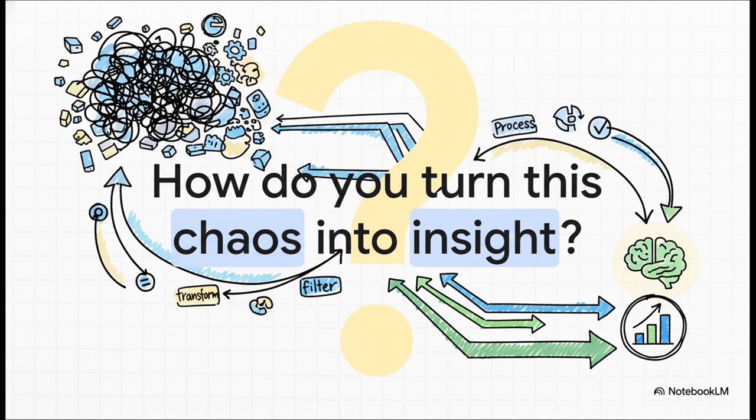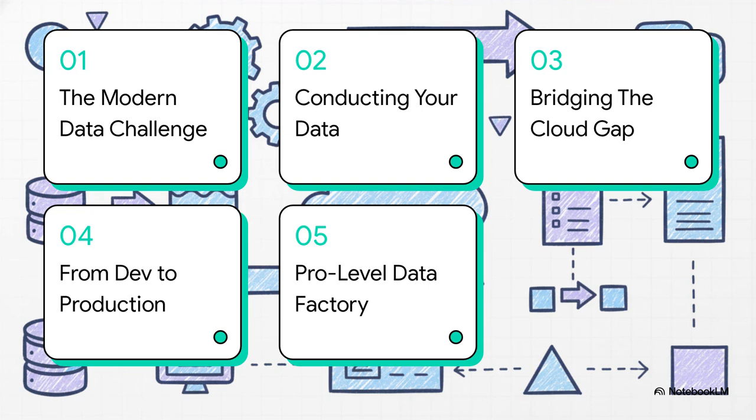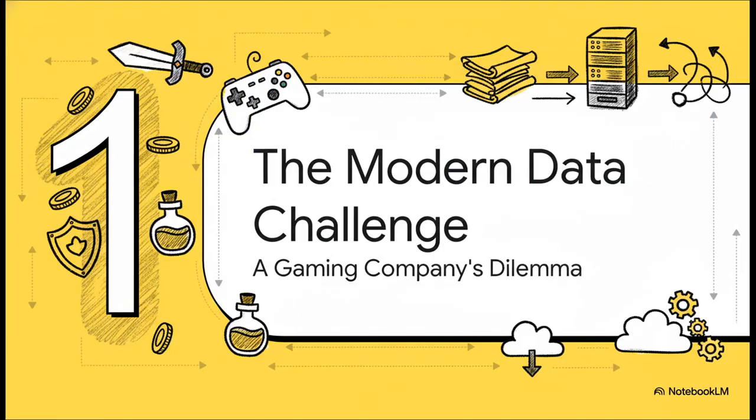How do you actually take all these scattered, chaotic pieces, refine them, and turn them into something that can drive real, meaningful business decisions? So in this explainer, we're going to cover the whole shebang. We'll start with the problem ADF is designed to solve, we'll break down its core components, see how it handles that tricky hybrid data situation, and then we'll get into deploying and managing it like a pro, with some really high-value tips. To really get our heads around the why behind Data Factory, let's use a real-world example.